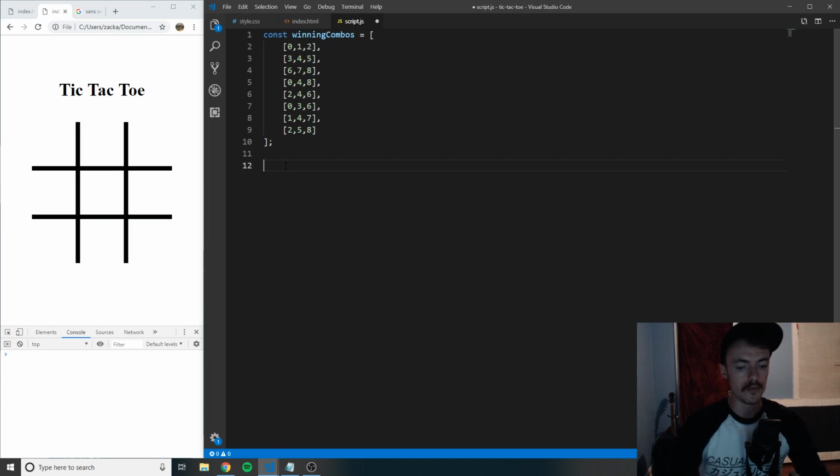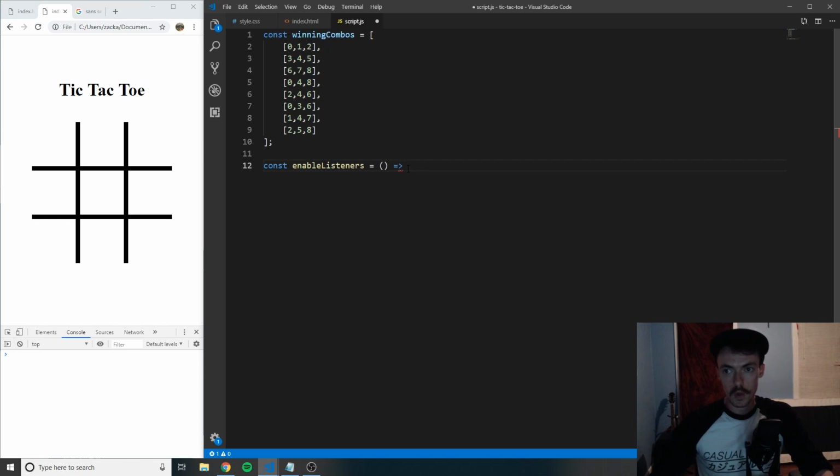Let's create a function called enableListeners. And these are arrow functions. I'll leave a link in the description below if you're not familiar with ES6-specific syntax. I've got a video where, in the first 10 minutes, I go over some of these things. So please click that if you're a little bit confused by this arrow function syntax, okay?